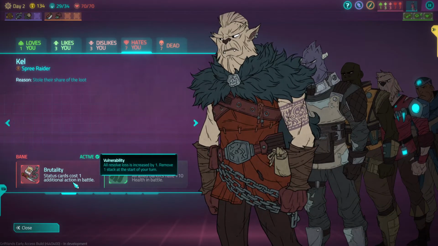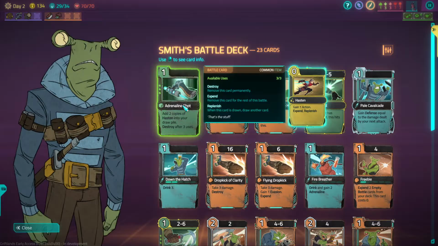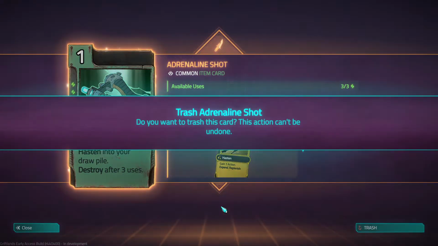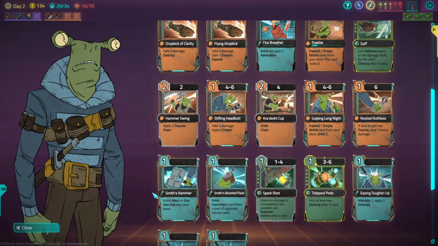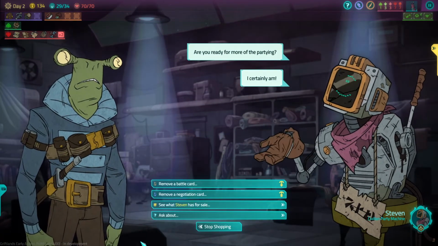Hated us, ostracized. Status cards in battle cost 1 additional action, making the adrenaline shot, they are status cards, so that makes them useless, because they would cost 1 action to gain 1 action. Makes this basically just a filler card in the deck. Trash that then. Alright, I've had that little thing going before and realized that was bad. So, good thing we caught that right now.